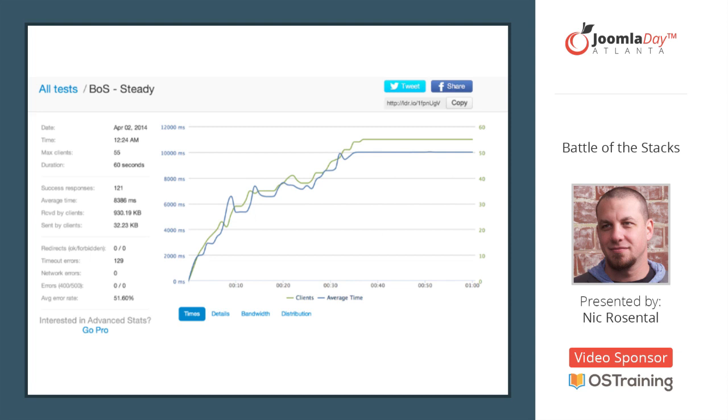Loader.io that I mentioned, this is what the tests look like. Once you run them, after they're run, they'll give you a little URL that you can go back and see the replay of your test. So in the slides, which I'll share with you, they're already published, so I'll give you the URL to them. You have links to all the tests that were run for this, and you can go and see the replay of them. It's pretty cool.